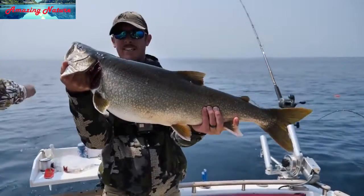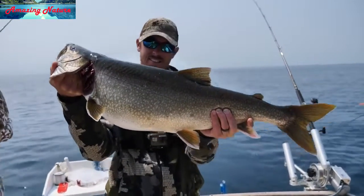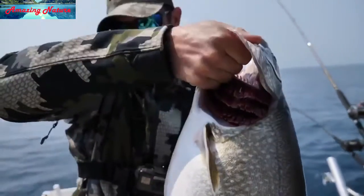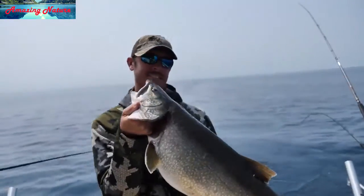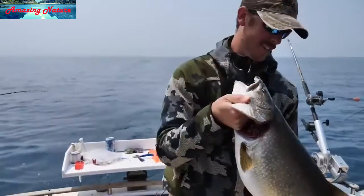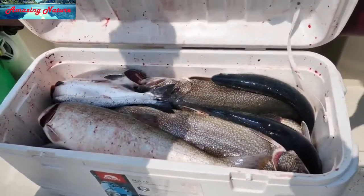Look how fat that is. Good. Show the belly a bit. I mean, it's just like a bowling ball in there. That's just Bertha. That is Bertha. That thing is cold. 160 feet of water. That's the biggest fish I've caught all year. That's it. Wow.